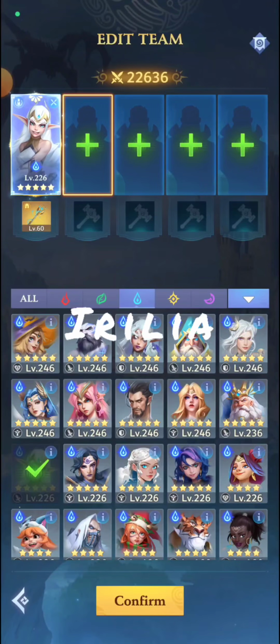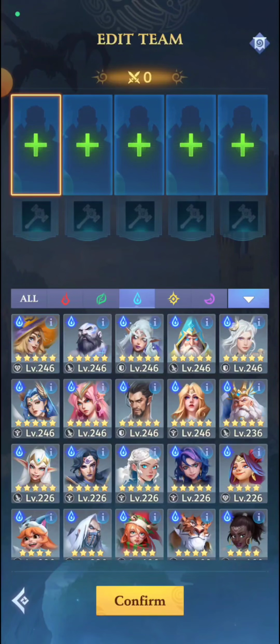So next one is Irelia. Irelia, ever since the beginning of the game, she was a must-have hero. In the past, everybody wanted Irelia. Irelia was just doing so many things, but slowly but surely, she has been used less and less, so she's not a must-have hero now. However, she still has her uses.